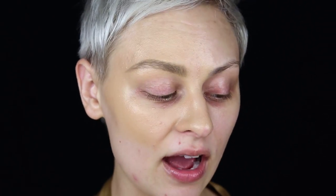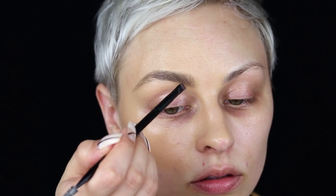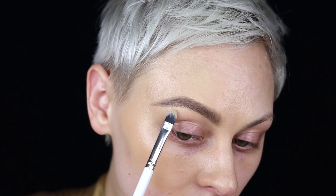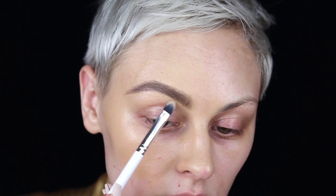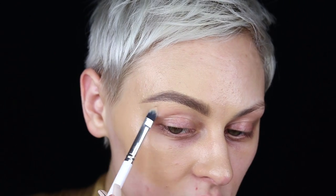Now I switch up to pomade. Right now I'm using the Kat Von D Super Brow in light brown — it's actually pretty dark brown — and I use the NYX Angled Brow Brush to draw individual hairs. Then I go in with a small flat brush, the ColourPop E3, and use that same foundation shade to clean up the edges without making them look too carved out. The foundation shade creates a nice natural line without being too intense.